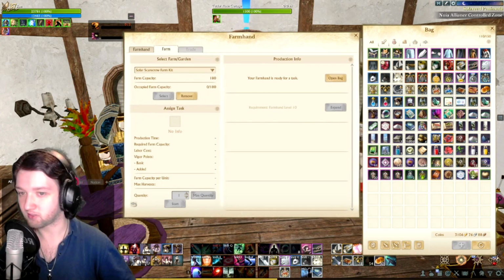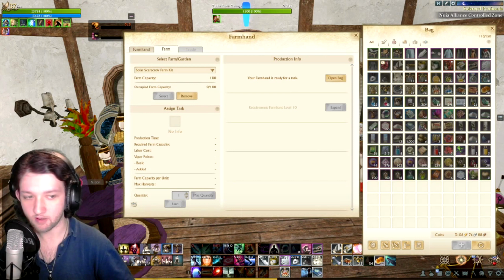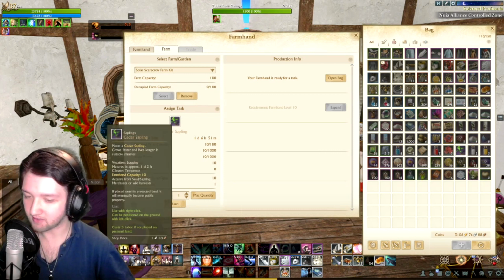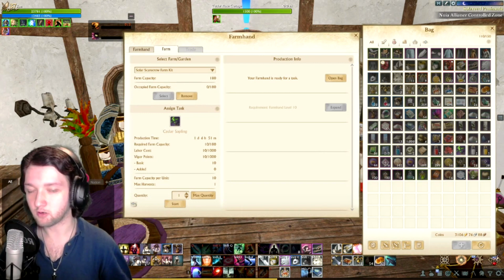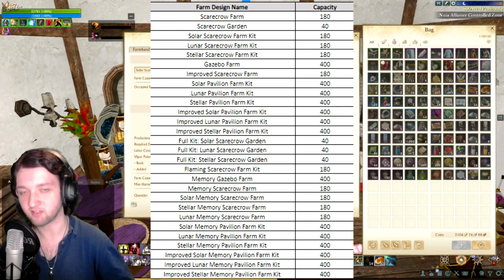So once you've selected the farm that you want to start working on, you then can come over to your tasks over here, and you can select a seed to start working on. So I've got a set of sapling here, which is going to take a day and 6 hours. It requires 10 farm capacity, and you can actually see this if you hover over any of the seeds now. It will have a farmhand capacity, and all of the different farms that you can potentially use have different capacities. So I'll pop this all up on the screen now so you guys can see.